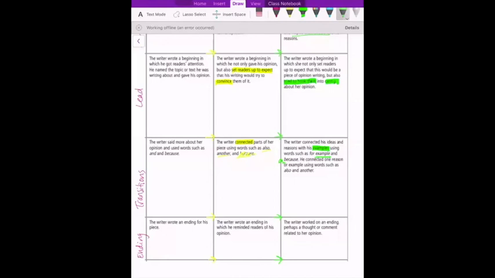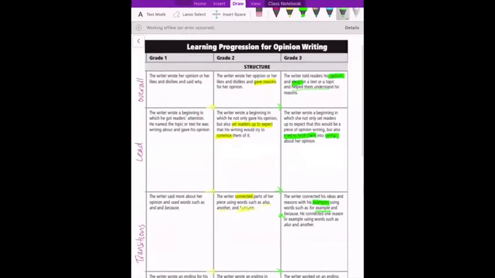So a really good way to look at it is, if you are a grade 2 teacher, what's the leap from grade 1 to grade 2, or even K to 1, 1 to 2? Because like Julie said, you're going to have this huge span of writers. And you really want to know how to support them and what it looks like and how you can move forward with that.